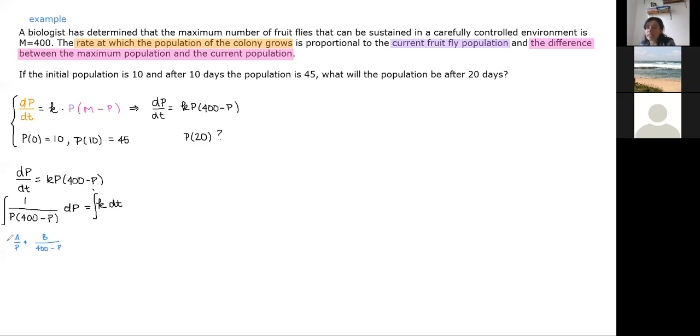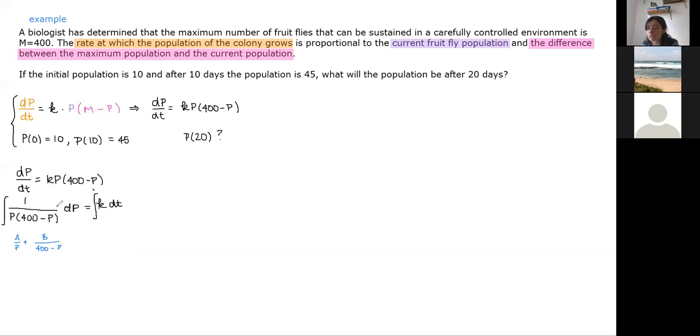Right? And the whole idea of trying to write this as something over p plus something else over 400 minus p is that first, I know that once I combine these two things, I'm going to get something that's on the denominator of p times 400 minus p. So that's the first really good thing over here. But the second thing is that I know that I can integrate each one of these pieces separately a lot more easily. This is very straightforward for the first term, and for the second one is either a little bit more thinking or a very easy substitution to do.